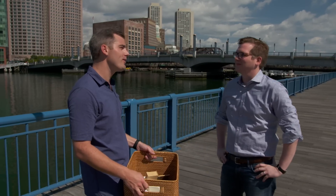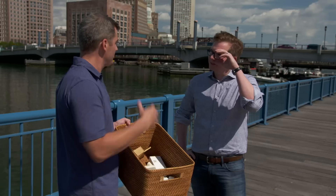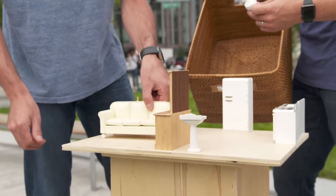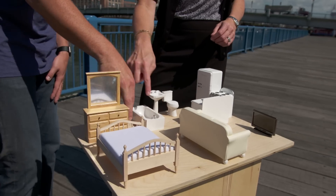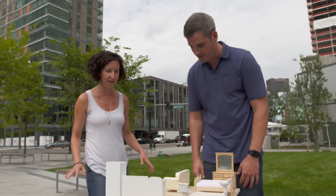So Thomas, have you ever heard of a micro-apartment? This is a micro-apartment scaled down on a piece of plywood. The challenge I would propose is how are you going to lay out all this living equipment in this micro-apartment? Like, the TV on top of the refrigerator? That's going to be a tight turn to get by. The living space should be bigger.